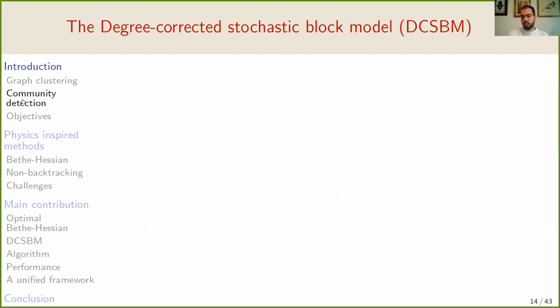Now, in order to take into account both of these very challenging features, heterogeneity and sparsity, we use a random generative model called the degree-corrected stochastic block model, or in short, DCSBM, which is capable of capturing the community structure of a graph, its sparsity, and its heterogeneity. These three aspects are not the only ones that characterize real-world networks, but they are possibly the most challenging for spectral clustering.